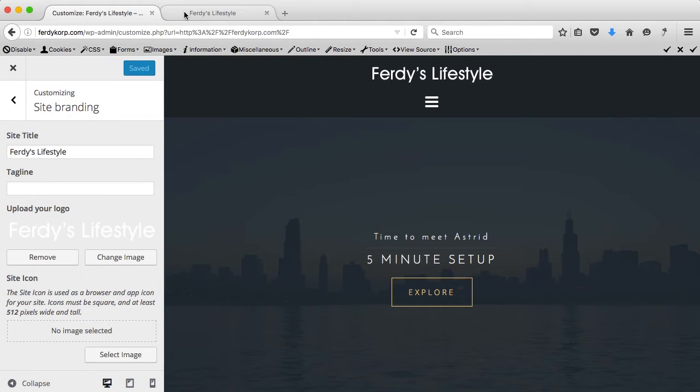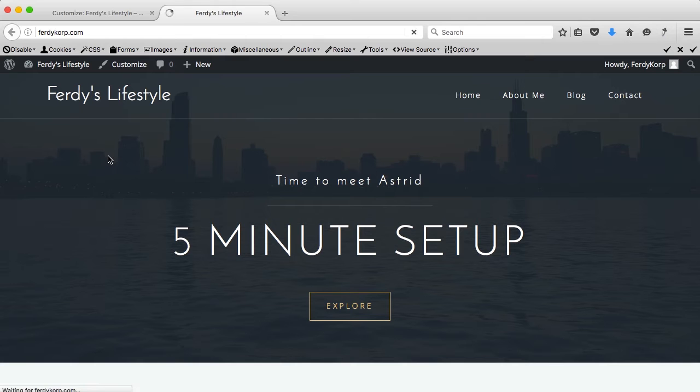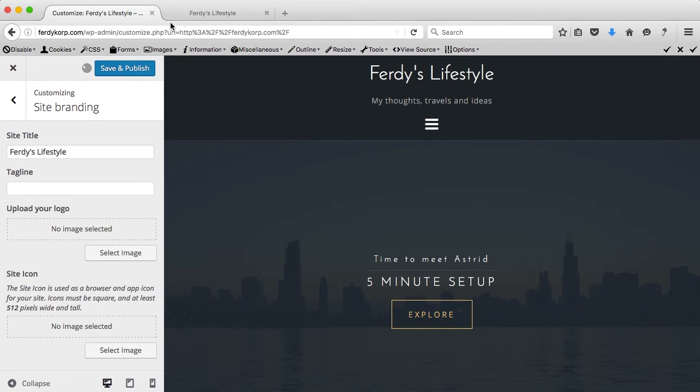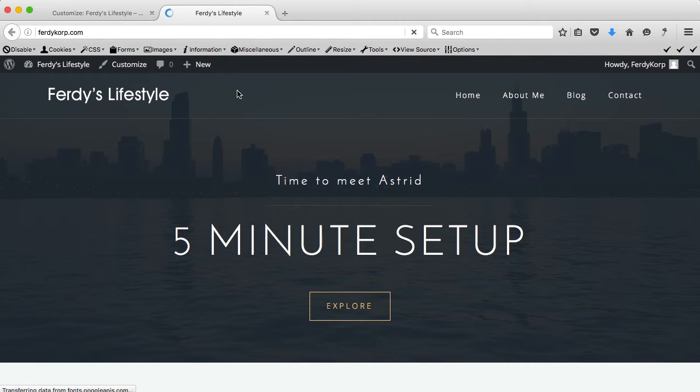Save and publish. So right now I refresh the page, and it's a little bit different now, but still I like the way it's shown over here. So for now I remove the image and I leave it in the same font style as this one. So that's how you can do that. What if you want to change this over here?